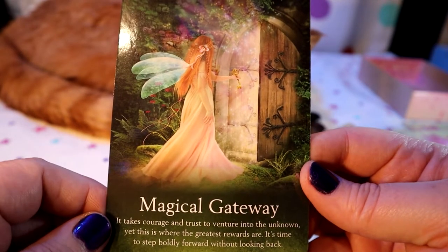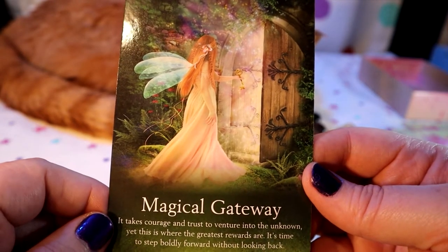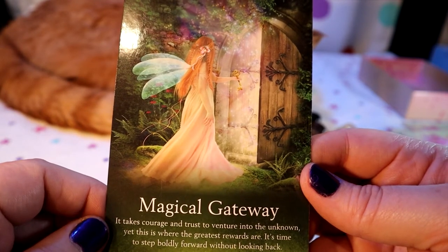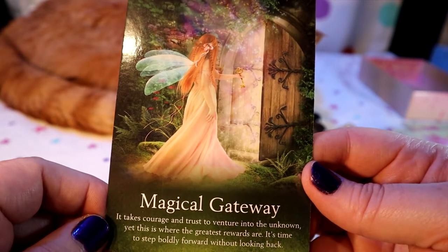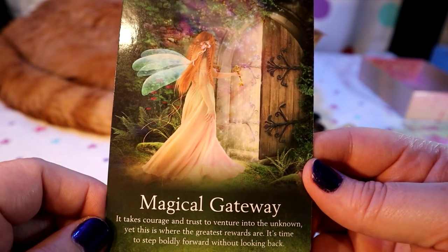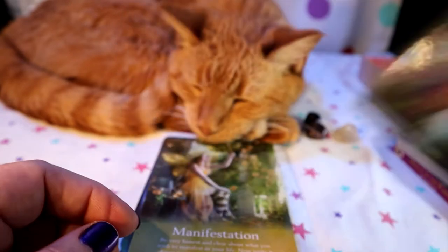Magical gateway. Oh, I love this card so much. It takes courage and trust to venture into the unknown. Yet this is where the greatest rewards are. It's time to step boldly forward without looking back. I love it.